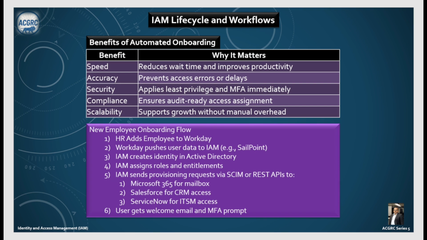So, how does it work in new employee onboarding? HR adds the employee to Workday, for example. Workday pushes user data to IAM, could be SailPoint. IAM creates the identity in Active Directory, assigns roles and entitlements, sends provisioning requests via SCIM or REST API to Microsoft 365 or Salesforce, ServiceNow for different purposes, and the user gets a welcome email and MFA prompt. Now you see how the story flows.